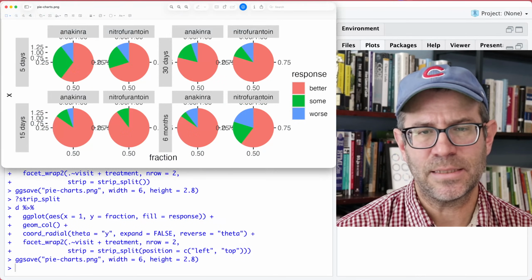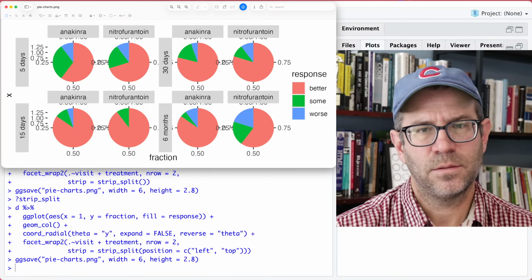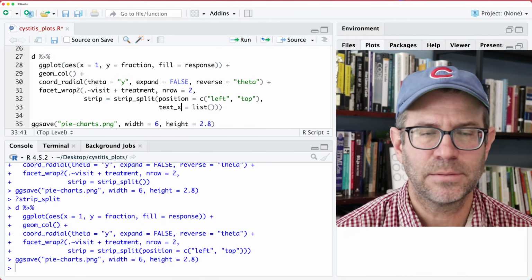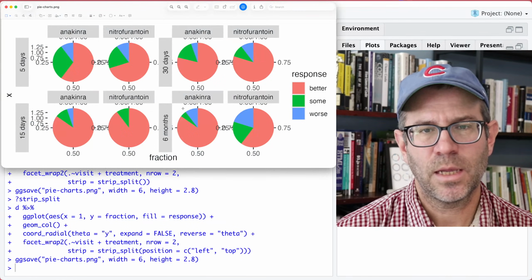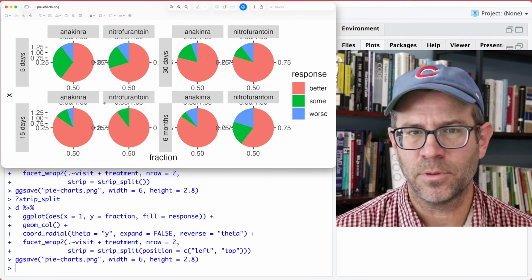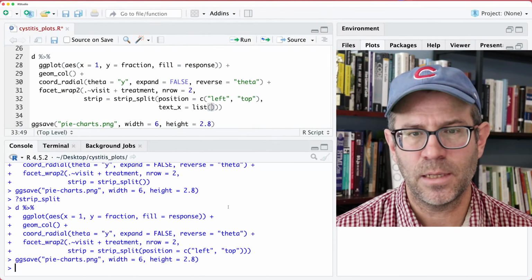And so I can give that a list. And let's see, well, no, that is the X, right? Because I'm looking at the drugs. So we're going to give it 4 element texts and then 4 element blanks. And what that'll do is that'll show the drugs across the top, but not in the middle.